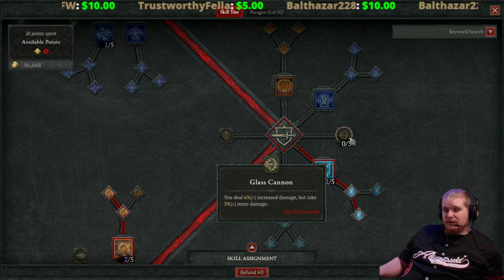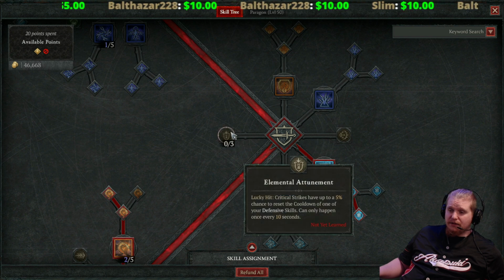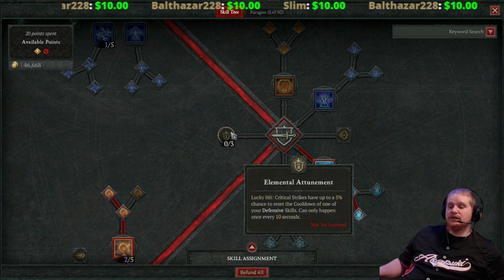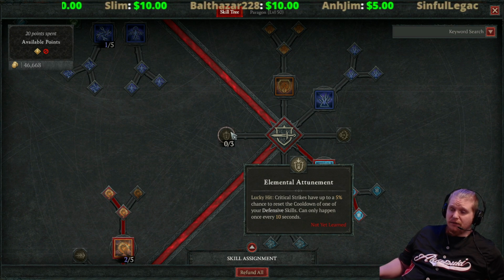We have 2 passives on this tree. Glass Cannon, which increases your damage, but increases the damage that you take. And Elemental Attunement, which is critical strikes have up to a 5% chance to reset your cooldown on one of your defensive skills. Can only happen once every 10 seconds.